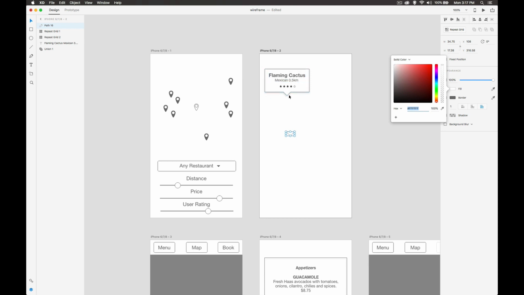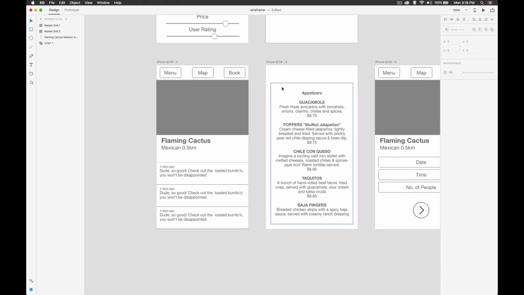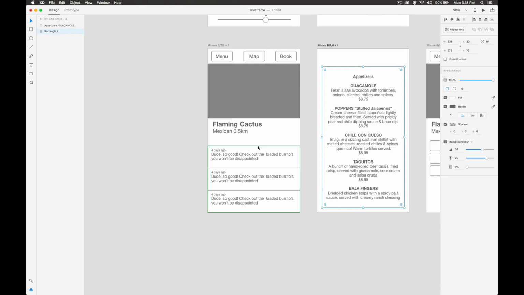Well, let's look at how we made this box here. This is the idea that you click on one of these and a little information box pops up over the top. So create a rectangle. Let's get these two aligned. Push that up a little bit. Okay, once you've got both of them selected, object, path, add, becomes one path. Let's put some shadow underneath it, and there we are, it's done. So simple things like that, you can easily do it. In the background of this, we just simply added a background blur and a shadow. That'll become obvious a bit later on, so we'll look at that later on.